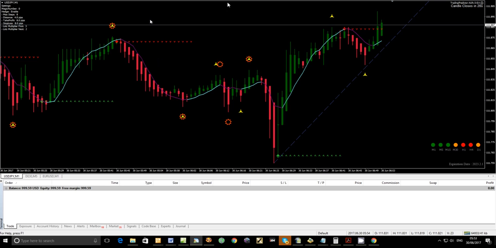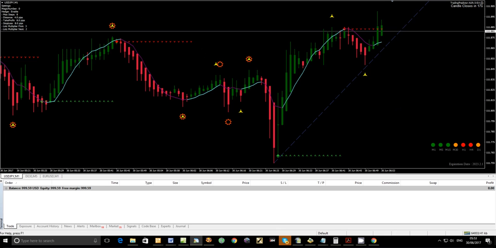Just set your zone size to a sensible size, and when it breaks out of that zone, you will be taking profit in any direction, no matter what way the price goes, because you will have double the take profit compared to the zone size. So what I do is, I'll just let this video unfold here.